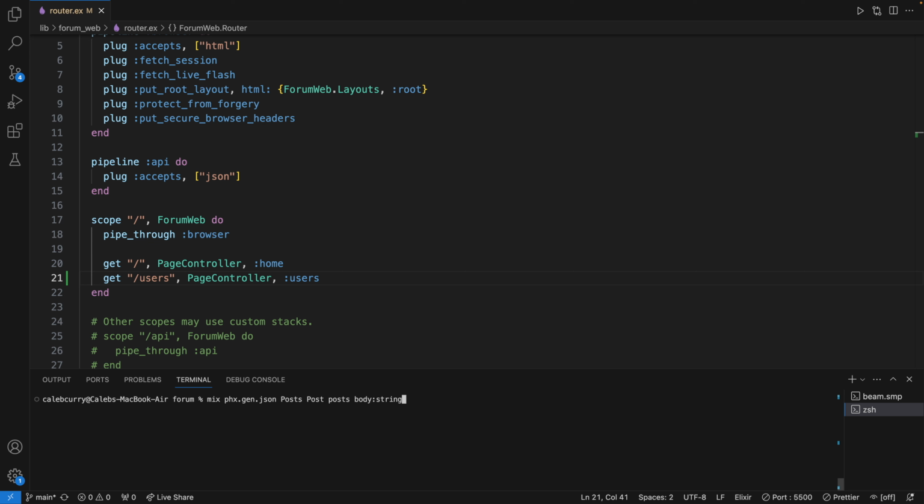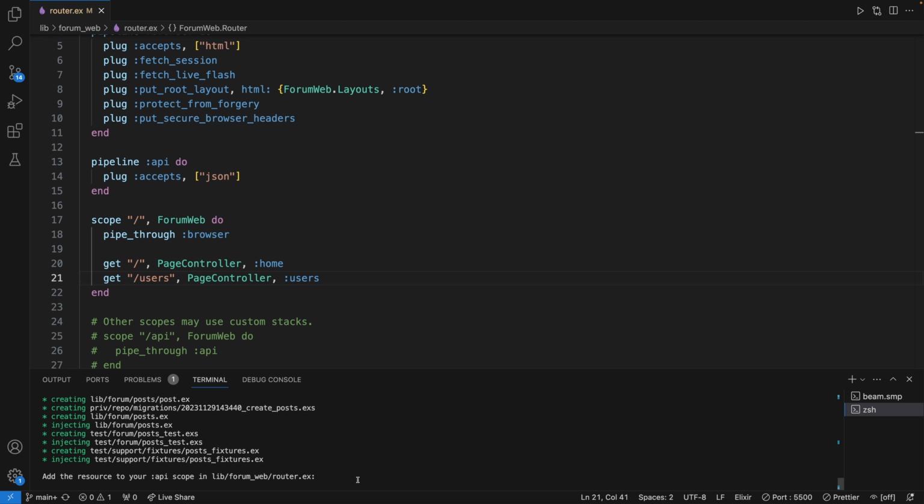What we can do is then define some types. So we'll have a body and a title. These are both going to be strings. So the user can create a post containing some information, including the title and the body of the post. Okay, so what are these three posts doing here and what do they mean? The first Posts here is the name of the context, which is typically responsible for encapsulating data access. So you can kind of think of this as the model part of the MVC, but it's also going to be paired with a schema, which is the second Post here. That's the schema, and it basically describes the structure for what a post looks like. The next is going to be the entity plural, which is going to be used for the table name.